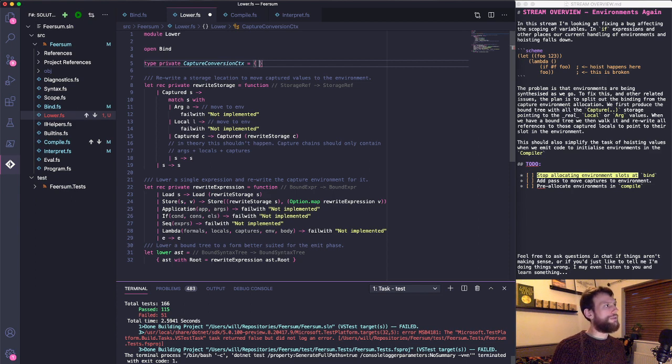And what is a capture conversion context going to have in it? Well, I think it's probably going to have nothing interesting in it for the time being.